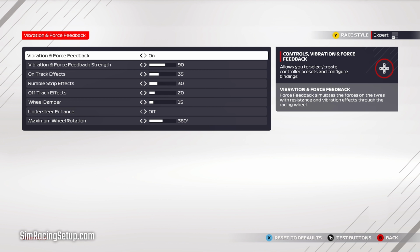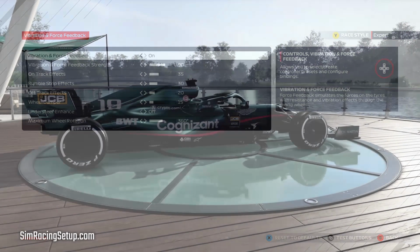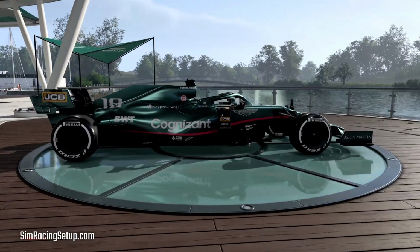If you prefer a heavier wheel, you can increase this, but real F1 steering is incredibly light, so don't increase this setting too much. The understeer enhanced setting is completely personal. Turning it on will help you feel when you start to lose grip on corner entry, helping you identify the limits of the car. For me, I keep this off to avoid the wheel going too light on corner entry. And that'll do it for my G923 settings for this year's game.